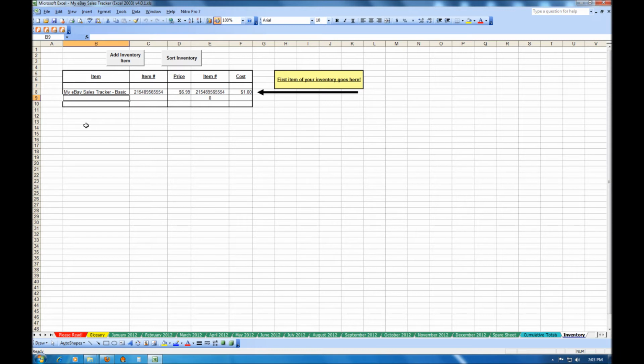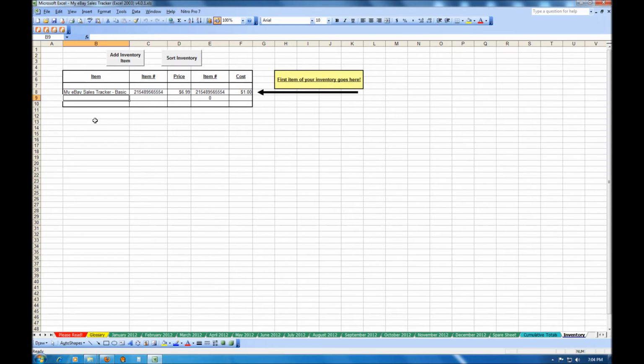Now, a quick note about people who list items in the form of a variation fixed price auction, and that's where you would have multiple products that you're selling in one fixed price auction, and that applies to folks who might be selling clothing and you have, you know, like different sizes, like small, medium, and large, and you charge 3 different prices, but they fall under the same eBay auction and they have the same item number.